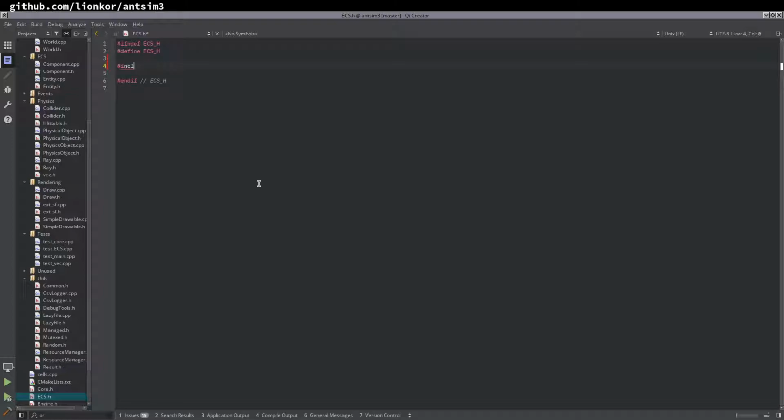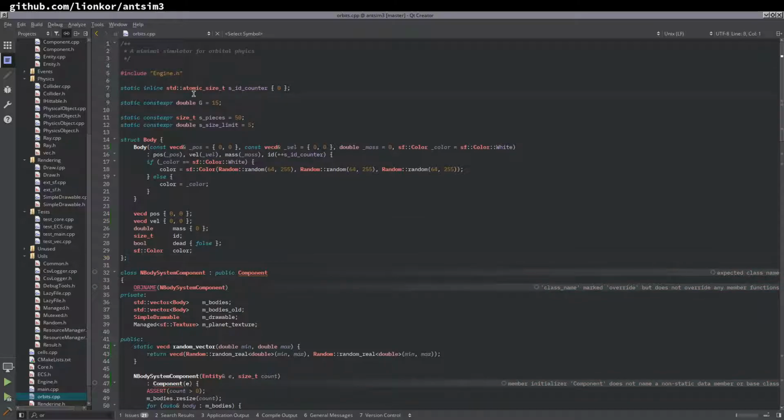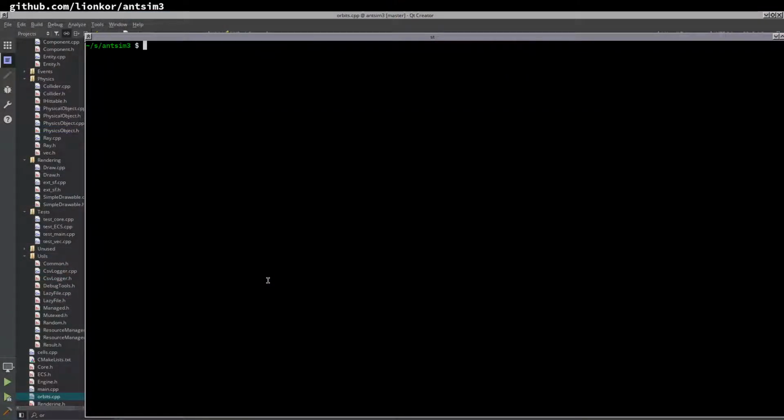Well, include, I cannot type today, ECS component and entity. Oh, wow, someone knocked at my door. Is that not the cutest thing? Okay. So, right now in the orbits CPP, we should have access to this. We do. For some reason, we didn't have that.